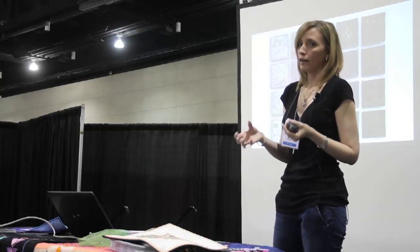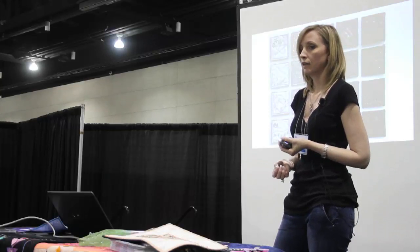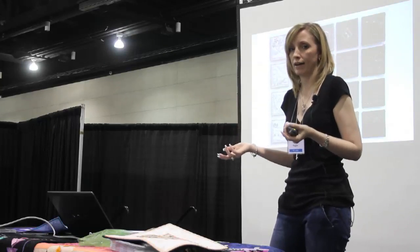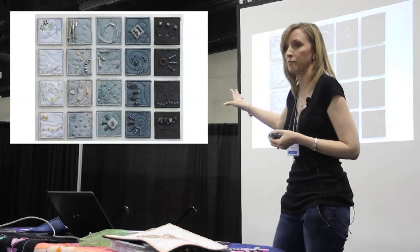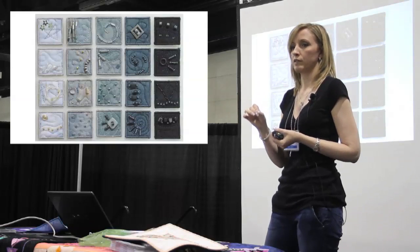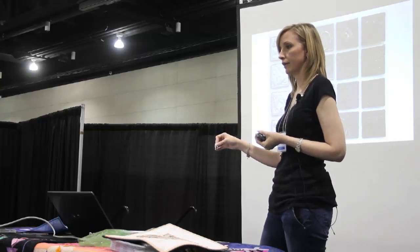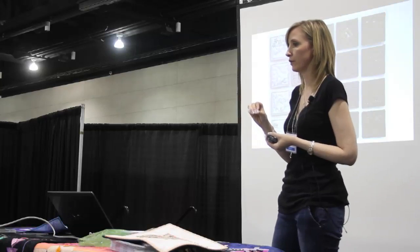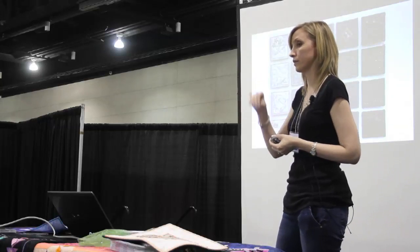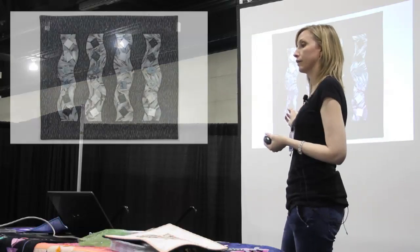Then my pawing through the stash journey took me to semi-solid fabrics like batiks. Well, why can't you use those? But when you cut them up, they all just look gray, right? Okay, these are all gray. But at this point, your quilting comes into play. Your quilting stitches become your designs, okay? Because you're going to quilt those layers together when you make your Inchies, and you're going to add those design elements that are not there because it's a semi-solid fabric. Okay, semi-solid fabric Inchies on your quilts.